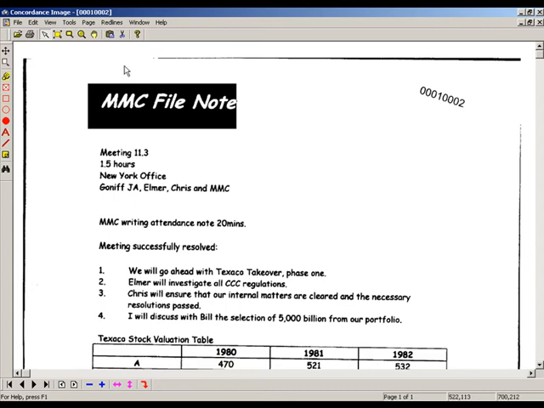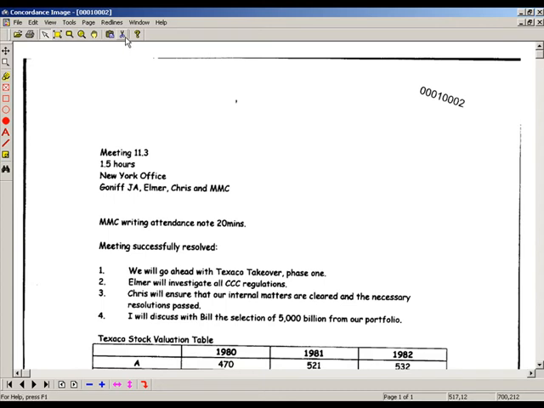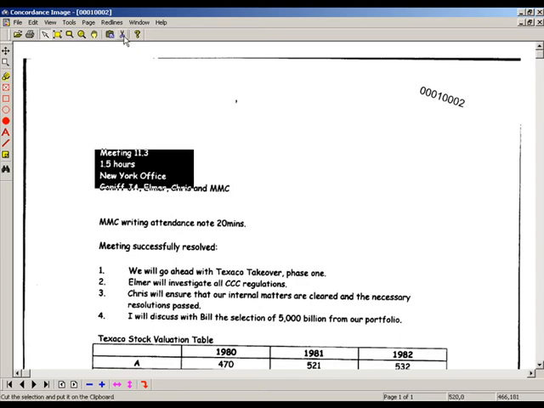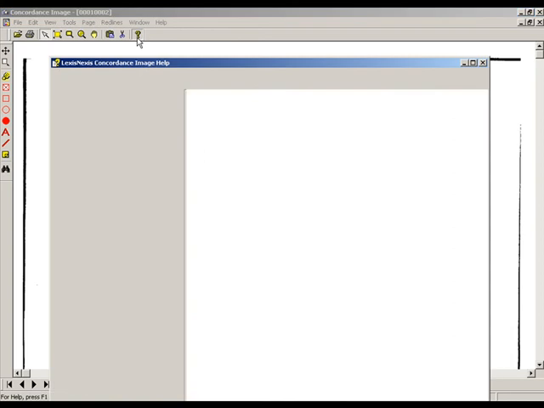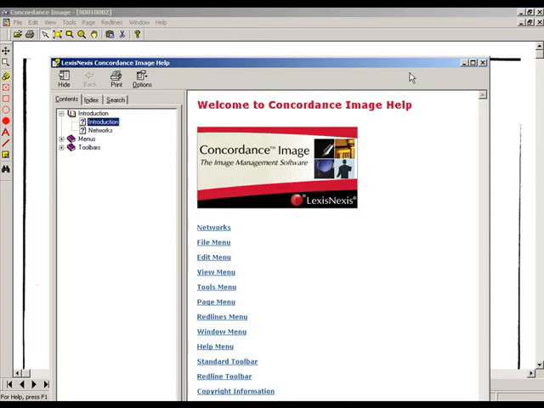And the little scissor icon is the cut button. Again, this is repetitive of the Mark button that we saw earlier. After I highlight an area, I can click on it and it will automatically be cut off of my TIFF image. And this last button, which is a question mark, actually launches the Concordance help menu. So there we have the main functions of the top list of icons.